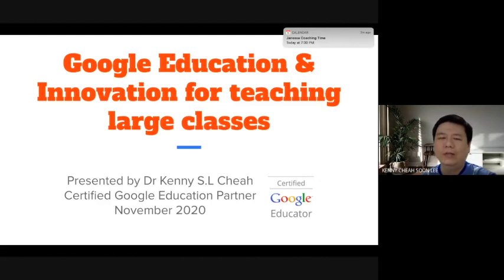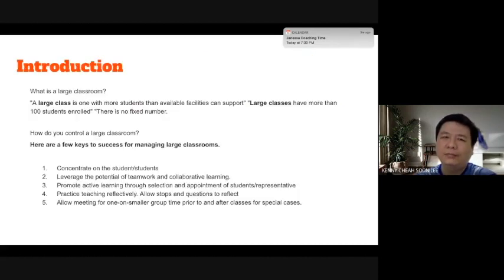Because at the tertiary level, we are helping them to be independent, to be critical thinkers, and to be problem solvers. So when you are giving them this kind of learning journey, we want to take away their fear of doing the wrong thing, especially given that today the internet has so much information and solutions to the problem that you give them. So without further ado, let me continue on the next slide.